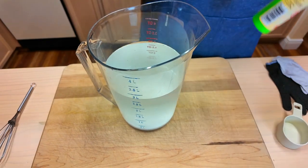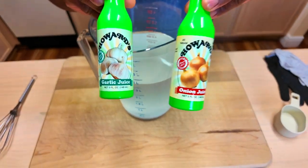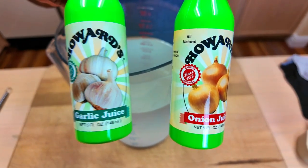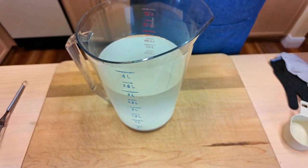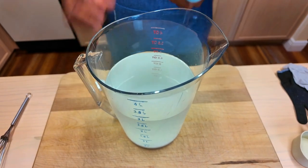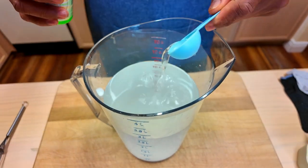And something I've never tried, the idea just came to me. I've got some liquid garlic and onions, and I'm going to add that. I don't know if it's going to make any type of difference, but it definitely won't hurt. 1 tablespoon of each.